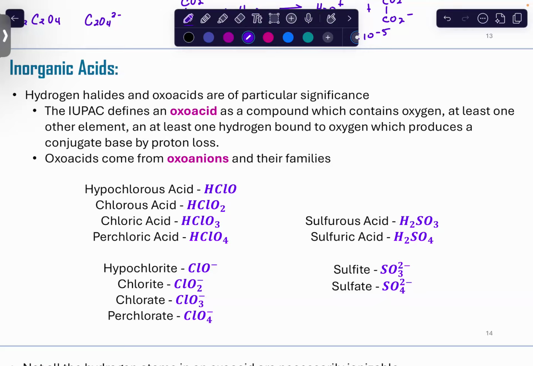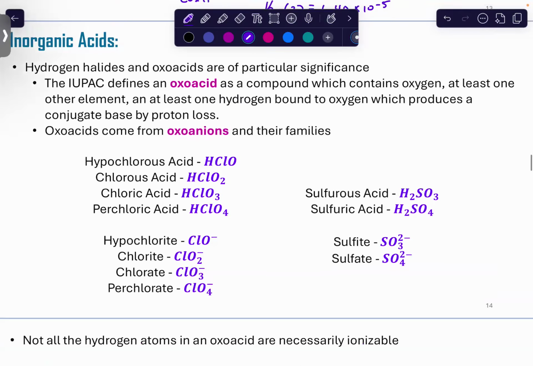And then of course, as you're going up the scale of a family, you just add one oxygen each time. Now, your hypo level is not always going to be one oxygen. Just like here you see your chlorite, your ite level has two oxygens, but on sulfite it's three oxygens. So you can't tell by the number of oxygens what the name is. You have to kind of learn the families. Yeah, I remember this from Gen Chem. Yep, I'm gonna throw it back in because I saw it in the book.